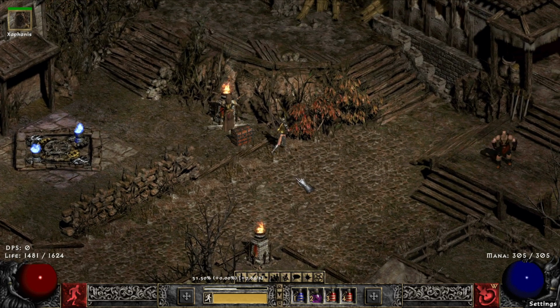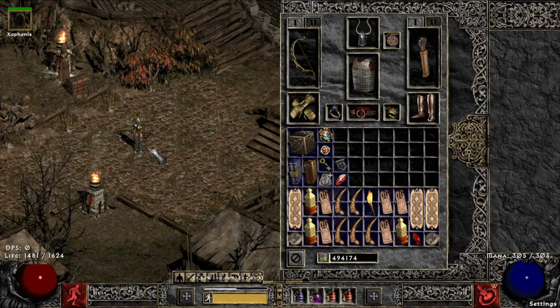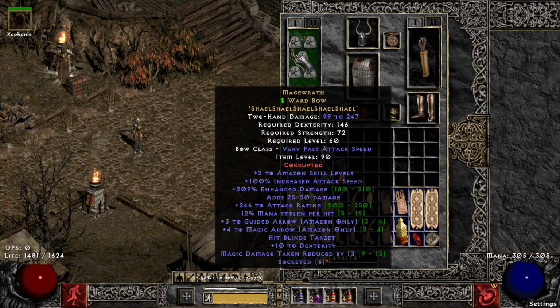Alright, so we can go for our gear setup. Starting with weapon, Magic Rat. Pretty much best in slot for that build. There's a couple other options I'll go through.